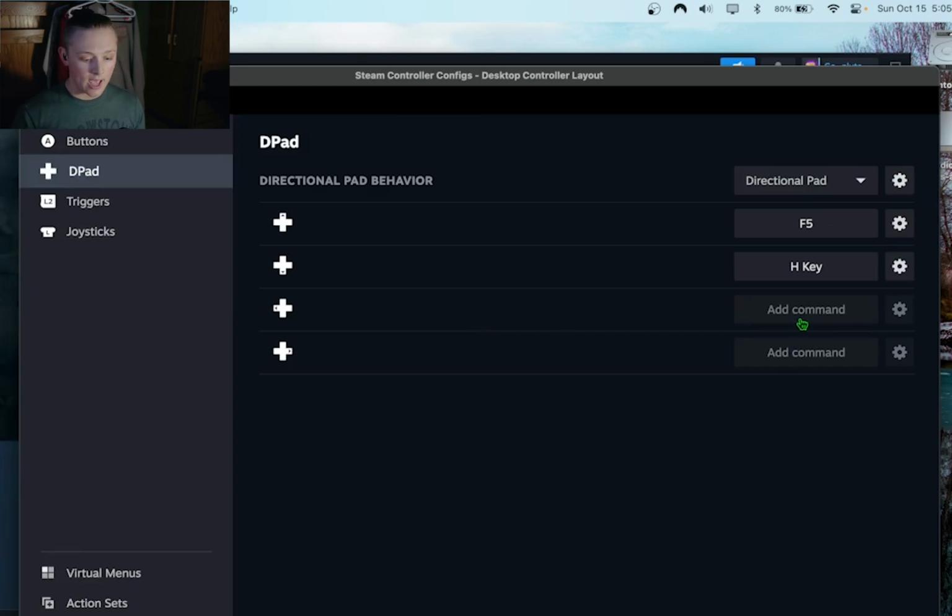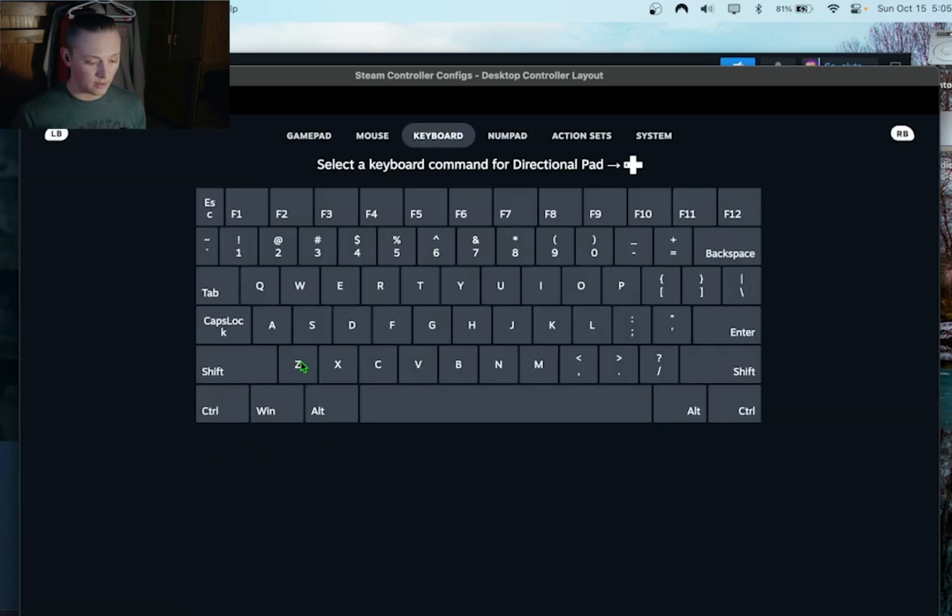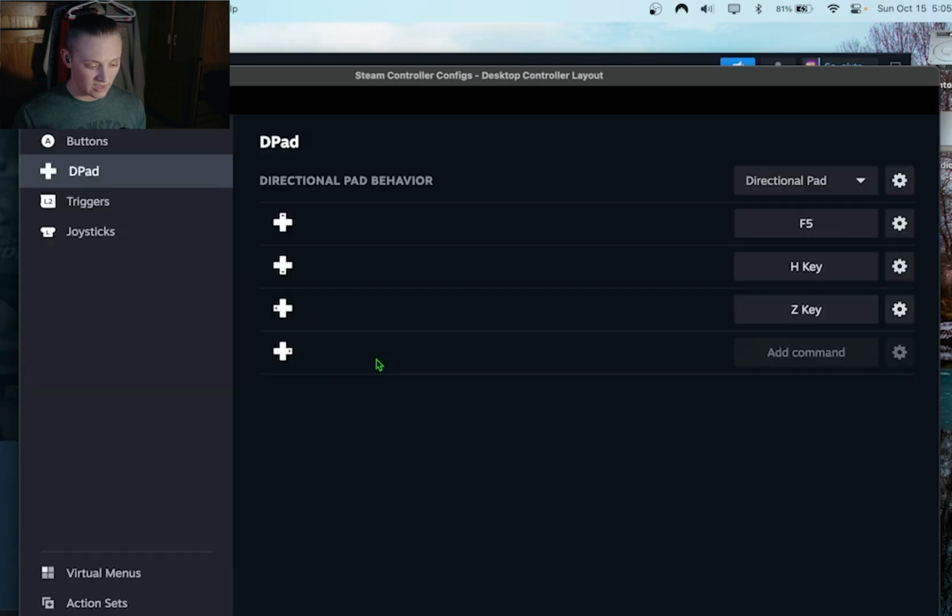But for this one, I have it set to, for the side-to-side buttons, I have it move left and right. This is for when I'm building and I need to place a row of blocks. I can look at the spot and then stand sideways to it, and then I can click, move over, click, and I don't have to worry about moving back and forth while I'm doing that. So for me, that's Z and C. I've been meaning to find better buttons for that, but I can't yet. So that's what that is. And then that's it for the D-pad.